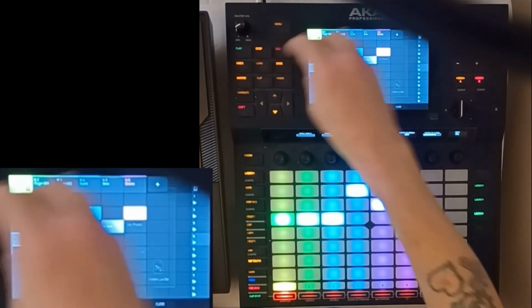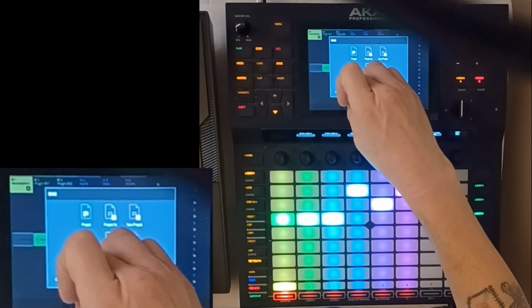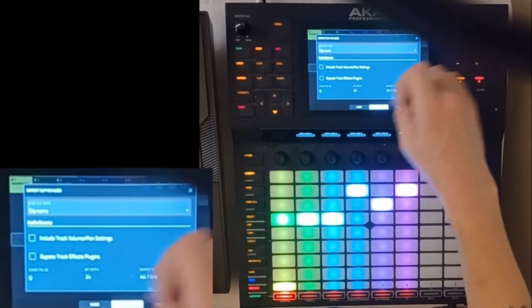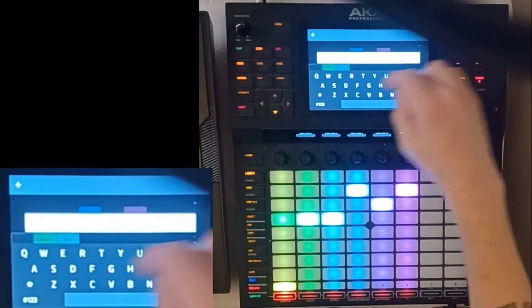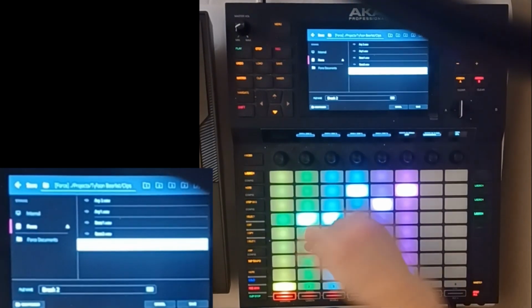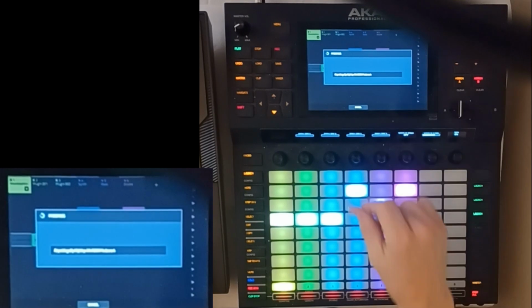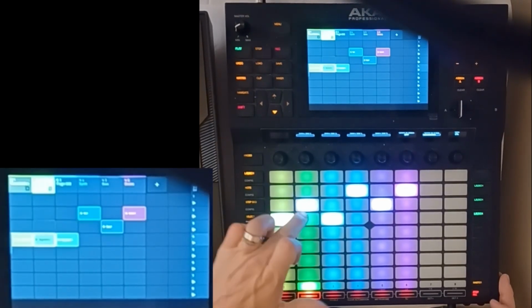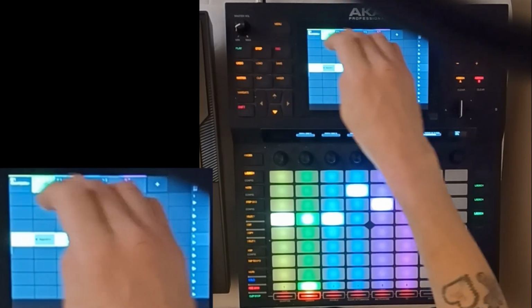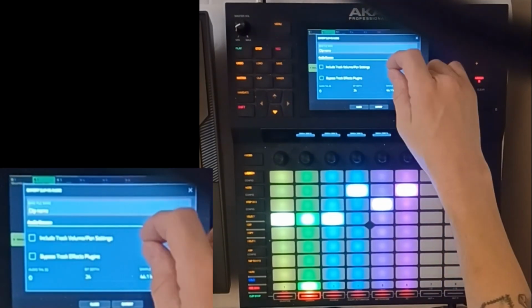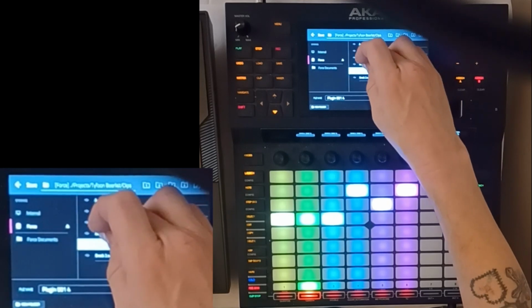Drums. Save. Clip as audio. Yes. Break 2. Boom. Save. Bass 3. Save. Clip as audio.